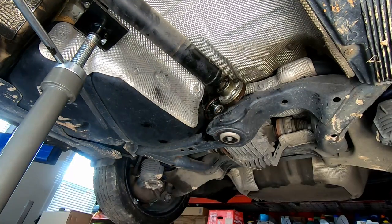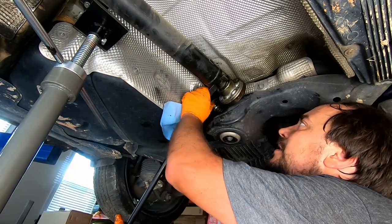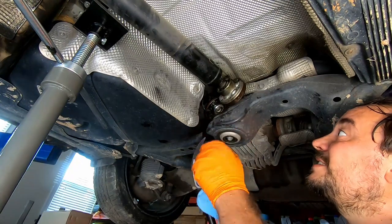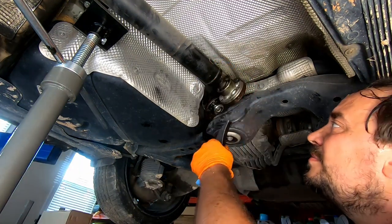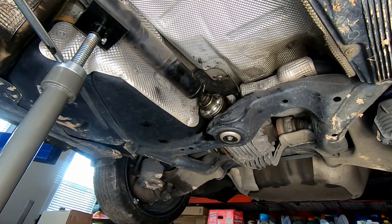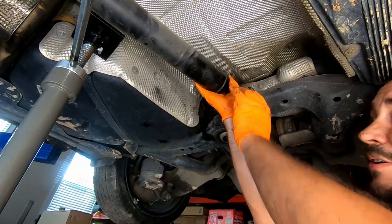Pry bar? What do you think? Let's see if the pry bar may help us. And I don't really like the idea of prying through the gas tank. I'm really confused how they managed to design that thing without easy removal or whatever. Oops. The other side. Okay. Yay.